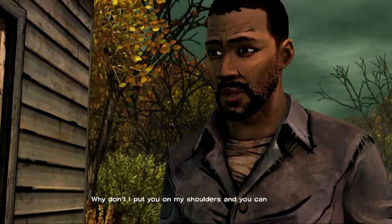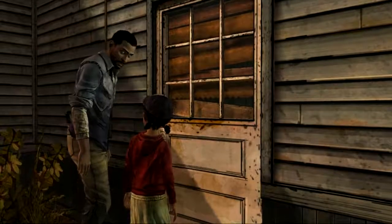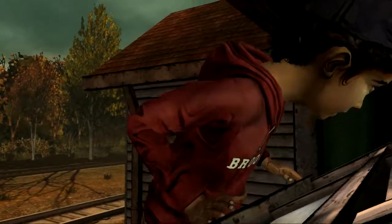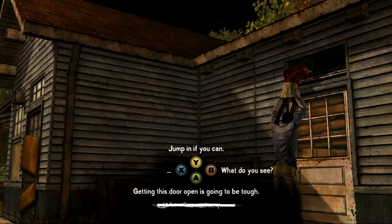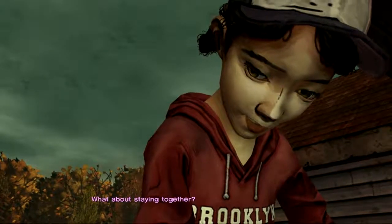Why don't I put you on my shoulders and you can peek into that window up there? Sounds good. Oh, I saw this post a couple days ago, a mom talking about how she locked herself out of her house, and she got one of her kids to crawl through the doggy door to break into her own house and unlock the door.